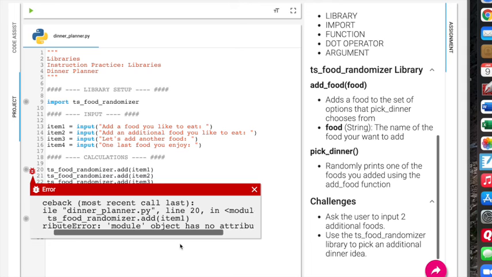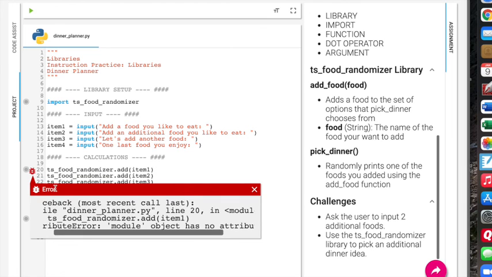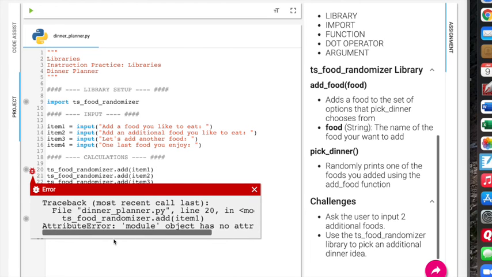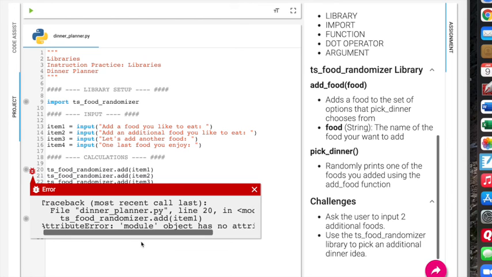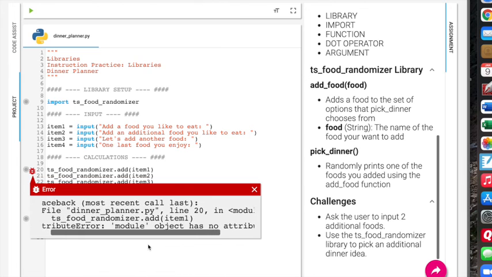Okay. So TS food randomizer add. Okay, this says the file dinner planner line 20 module TS food add item 1.